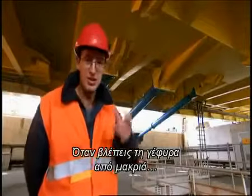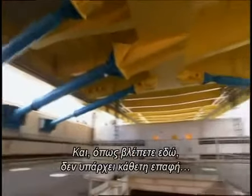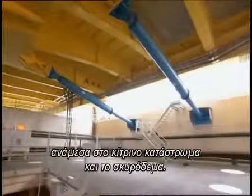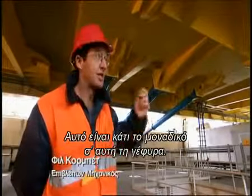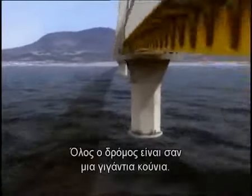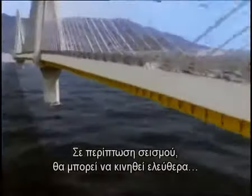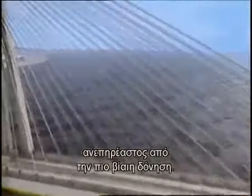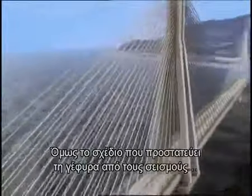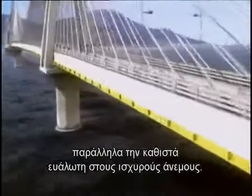When you see the bridge from a distance, you really expect that it's going to be sitting on the pylons. And as you can see here, there is no vertical contact between the yellow deck and the concrete. This is the unique thing about this bridge, is that we're suspended to the cable stays, we're suspended to the top. The entire roadway is like one giant swing. In an earthquake, it will be able to move freely, isolated from the most violent shaking. But the very design that protects the bridge in earthquakes makes it vulnerable to high winds.